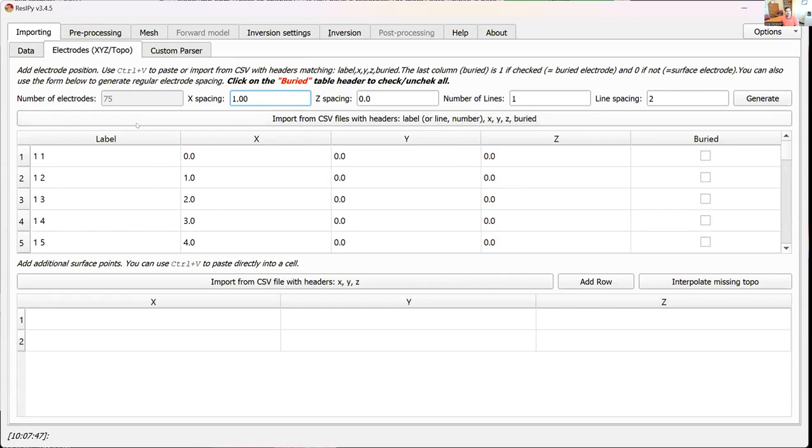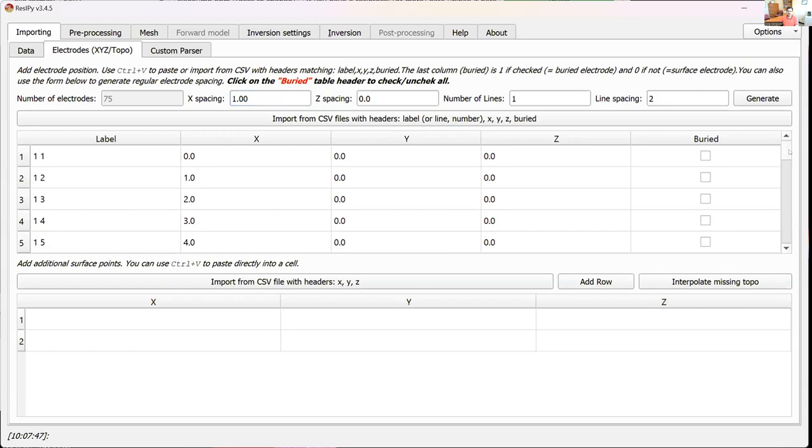So most of the files in 3D, they can either have a bunch of lines together or have a non-uniform grid, meaning that all the electrodes can be scattered all over the place and it doesn't matter. For this specific example, we have a few lines that are combined into a 3D survey. And if you look here in the label, you see two numbers, basically one number, a space, another number. The first number is the line number if you have line or a formatted grid. The second one is your electrode number on that line.